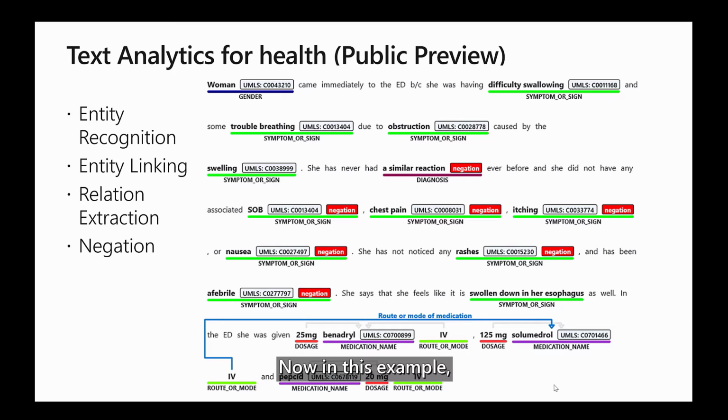So now in this example, based on the input text, we are able to identify gender, dosage, symptoms, the medication name, and all these things, right? These can be used in the future by a doctor or any medical person to quickly categorize.